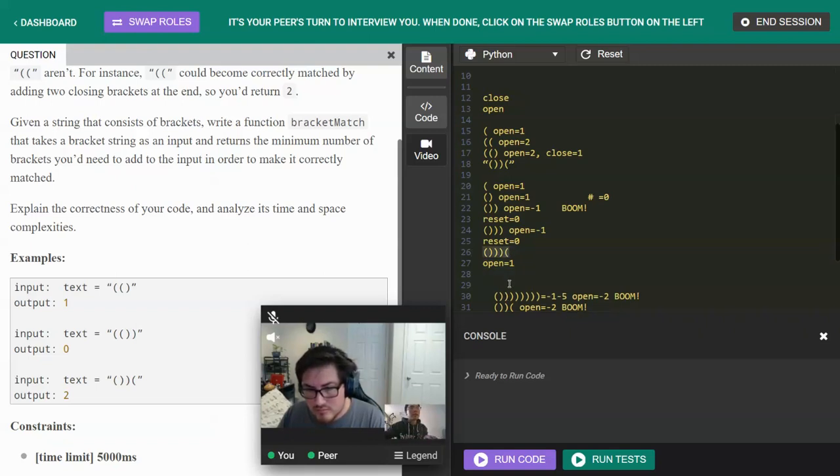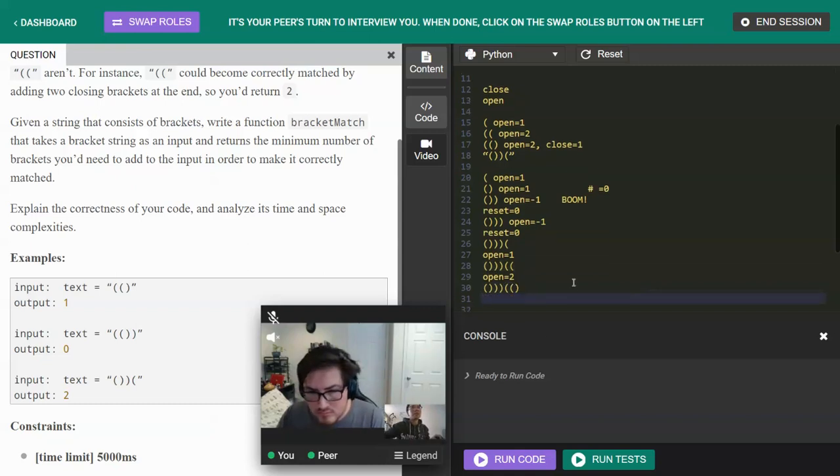And then the next one I'm going to have maybe looks like this. In this case, the open is going to be 2. And then the next one I come across will be like this, so I'm going to decrease open to 1. Let's say this is the end of the story. So I have a leftover at the end, which is plus 1. Also, I have a negative 1 over here, and a negative 1 over here. So if I add it all together, I have 1 plus 1 plus 1. So the answer will be 3 in this case, because these two guys are not matched, and this guy is not matched. These three parentheses in the middle are not matched anywhere. That's why I think that might work.